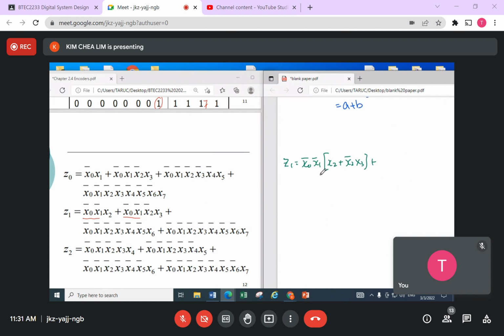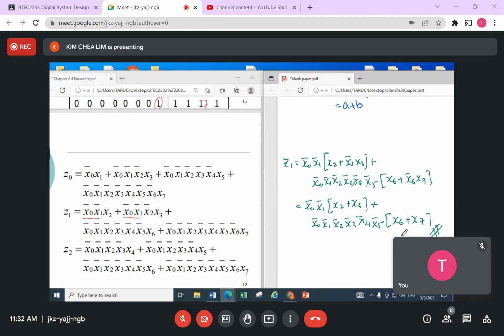You find that everything is common until 2, 3, 4, 5. Common, 1, 2, 3, 4, 5. So I got x6 plus my x6 bar x7. When you see this, I apply the same concept. So these parts here, just now, is x2 plus x3. Now I must make sure that to show this one here, these two must be 0. And subsequently, these parts here, a bit lazy to write all this, 2, 3, 4, 5, and it is given here as 6 plus your 7. So this is my simplest expression already for implementing my Z1.